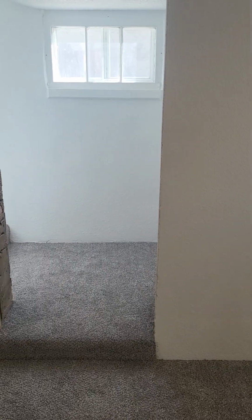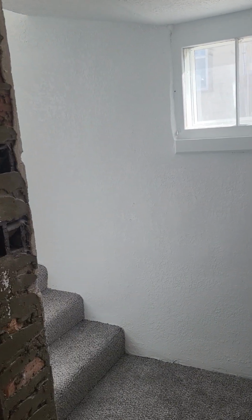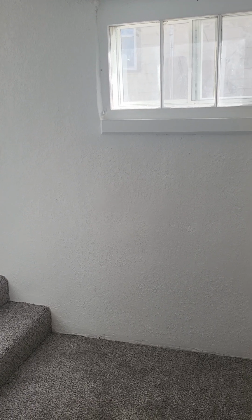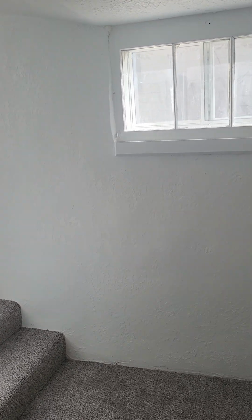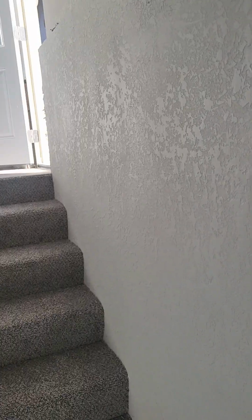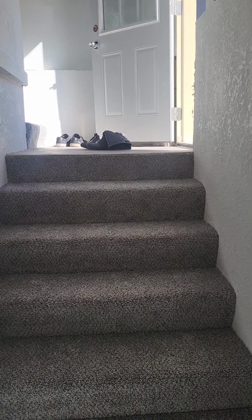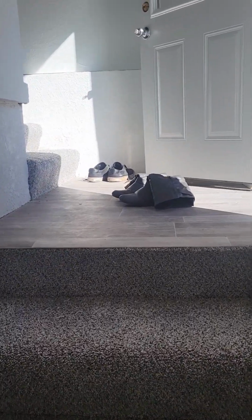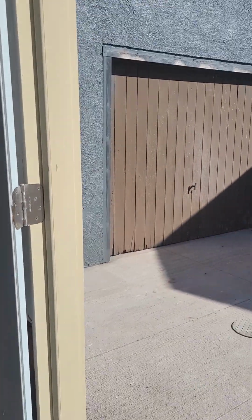As I said, all the way through, new carpet, new gas lines. There are new sewer lines right through the house, from the street to the house. New water lines all the way through from the street to the house. New hard paved areas, painted all the way through, all new doors, all new trim. We haven't got a list price on it yet, but we're estimating somewhere between $310 and $325. And that's 628 Harter Drive.